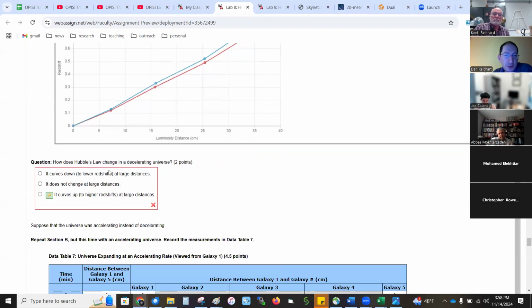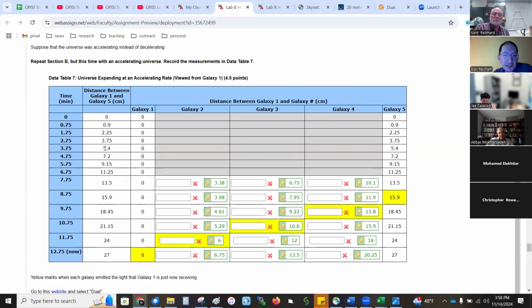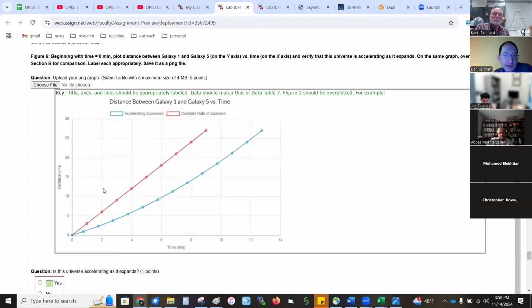So we ask a basic question. Yes, it's curving up. So now let's do an accelerating universe. Again, they plot distance versus time of the pin position. And here's the constant. So it started out slower and over a longer amount of time speeds up. So accelerating universes give you older universes. And that's how we solve the problem of there being objects that had ages older than what people thought the universe was at the time.